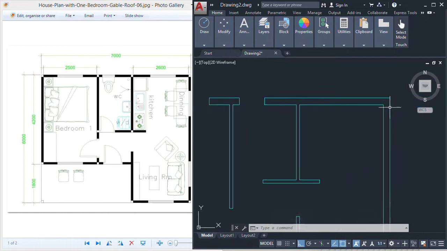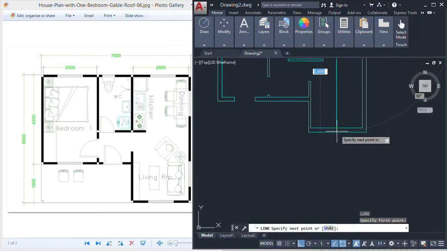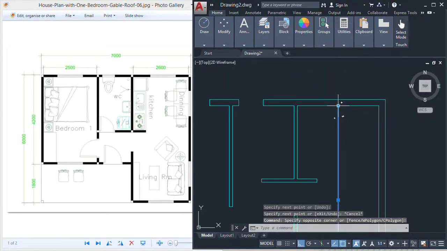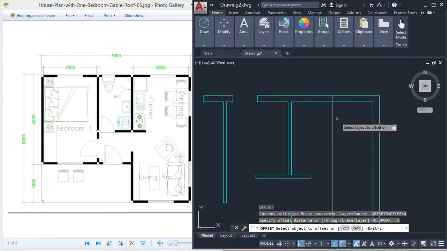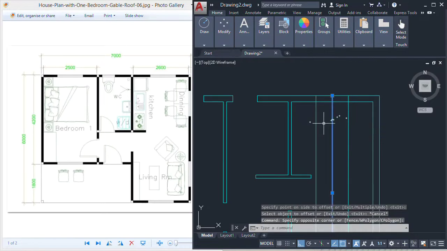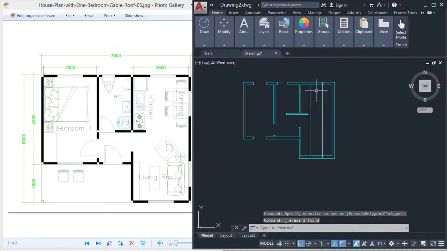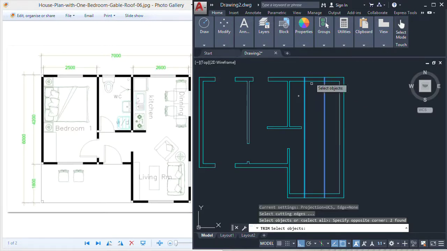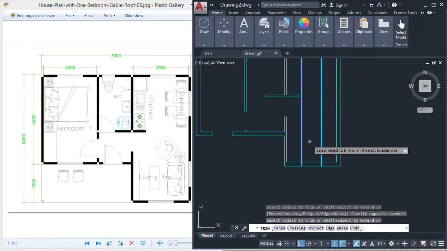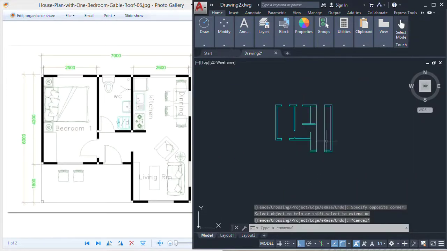Great. So I'm gonna do the same thing for here. As I told you, I'm gonna find the middle of the room and click on offset 50 centimeters, that to the left and then to the right, and I'm gonna delete the line in the middle. Use the order trim, TR space. I'm gonna choose these 2 lines because I want to delete whatever is in the middle of these 2 lines. So then another space, and I'm gonna delete the lines I don't need.